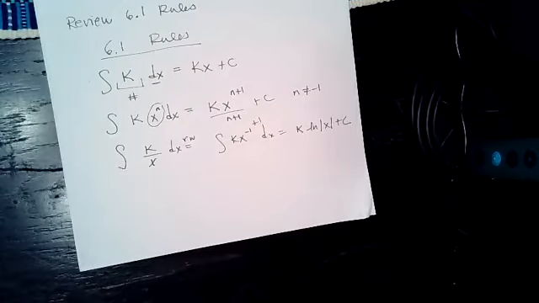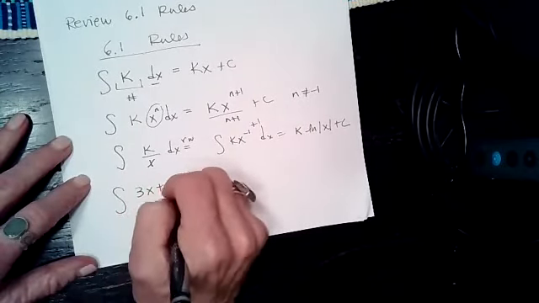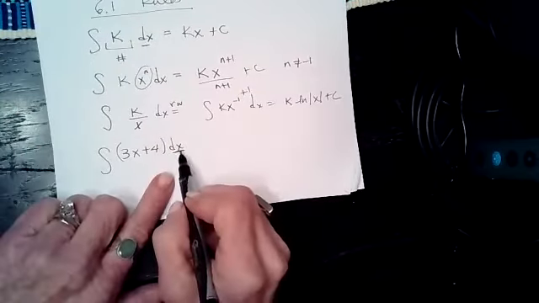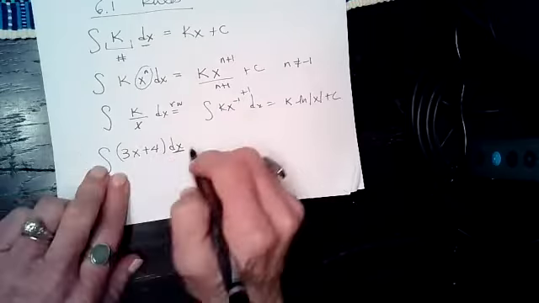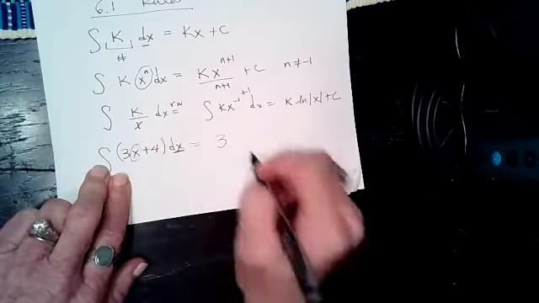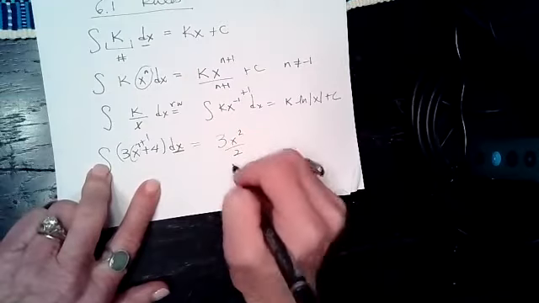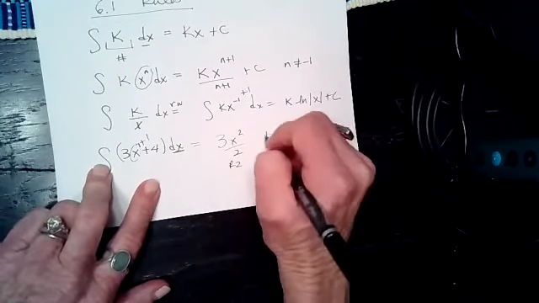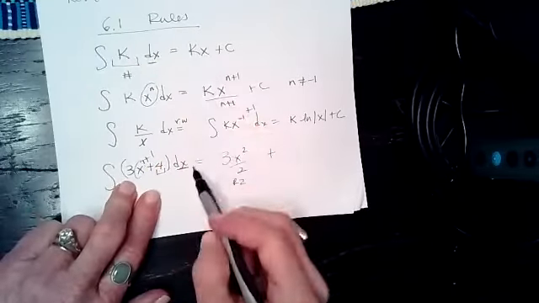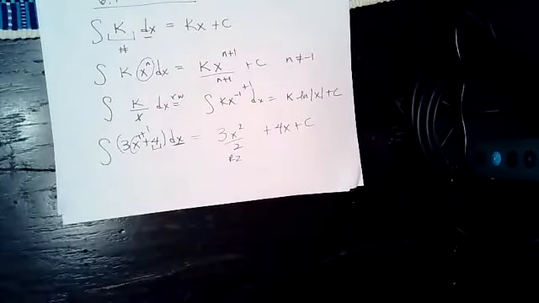Let's do what I wrote earlier. If I integrate 3x plus 4 with respect to x, that means I'm increasing each term by x. To integrate 3x, I bring over my 3 and just integrate the variable term. When I add 1 to the exponent, I get x squared over 2, and that's rule 2. Then when I integrate a constant, I just increase it by the variable, so that's plus 4x plus c. You're like, duh, I already know all this.